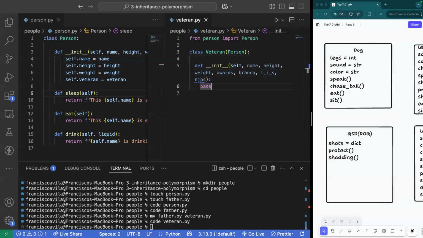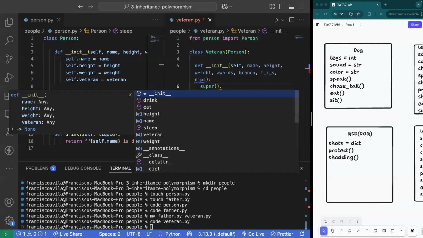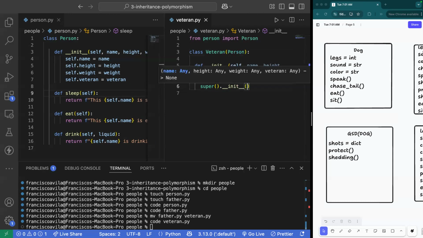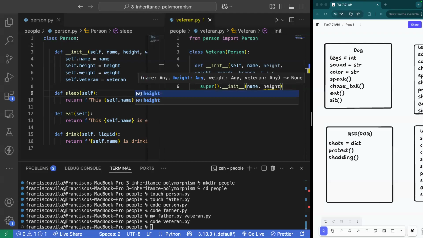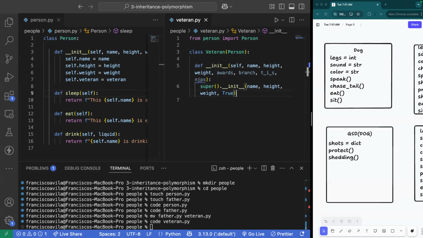And then under init, we're gonna do a super dot init. And then inside, we're going to plug in the ones that are supposed to be in the original one. Yeah. Okay. Well, you answered my question there.